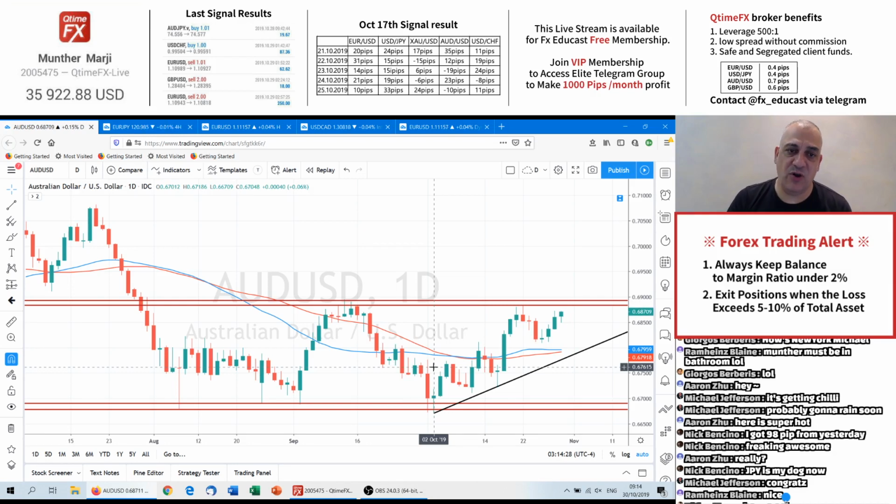As you can see on the chart, the Aussie has recovered 200 pips up from the low it saw on the 2nd of the month, and the euro recovered more than 300 pips from the low it saw on the 1st of the month. So maybe we can use them to confirm each other.